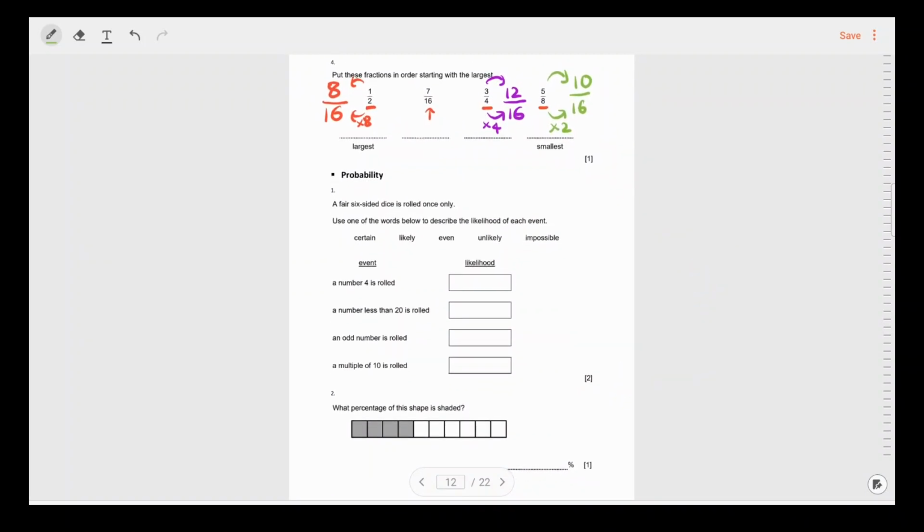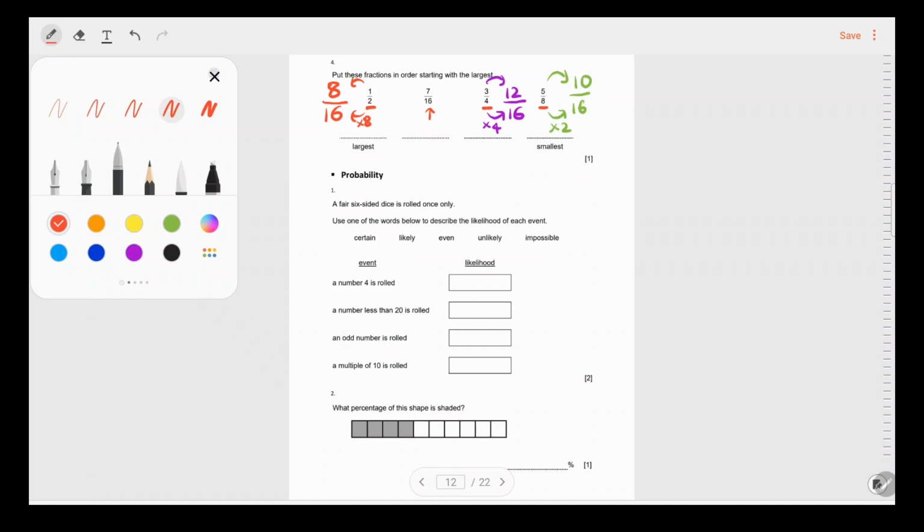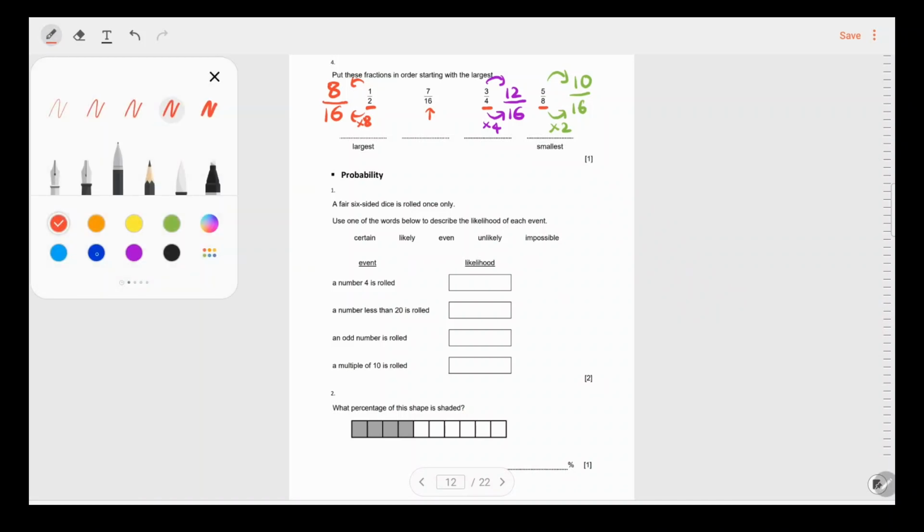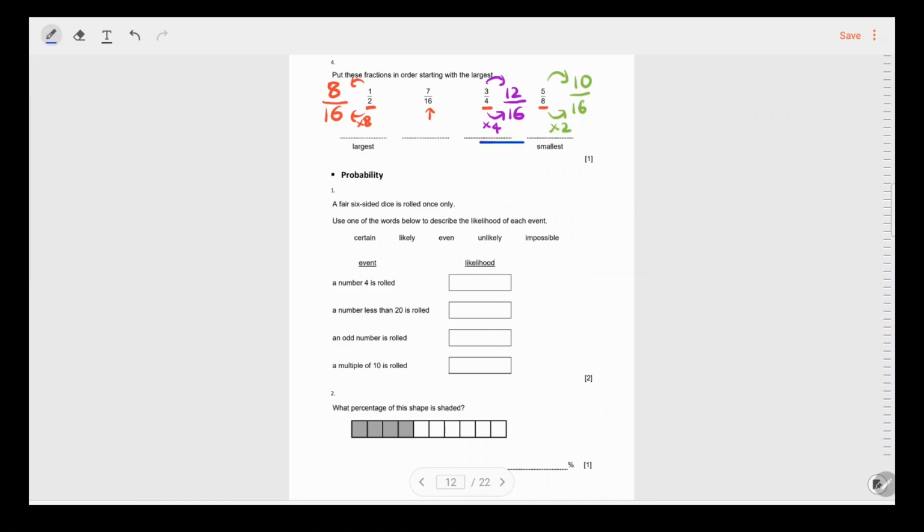Right. Now that we have all our fractions with 16 as their denominators, we can compare them. But remember, when we write the answer, we do not write the equivalent fraction that we came up with, rather the original fraction that was given in the question. So in this case, we are supposed to order it from the largest to smallest. Be very careful with this because most of the time students are used to ordering it from smallest to largest.